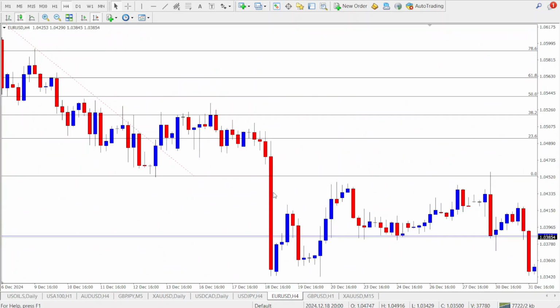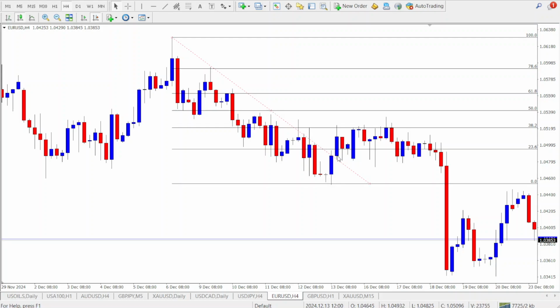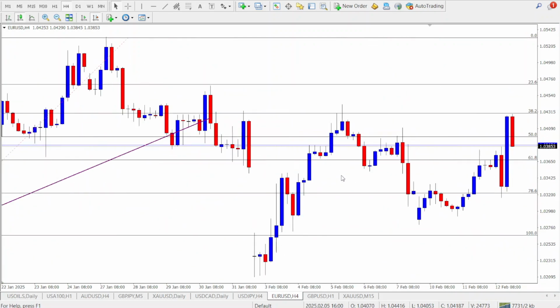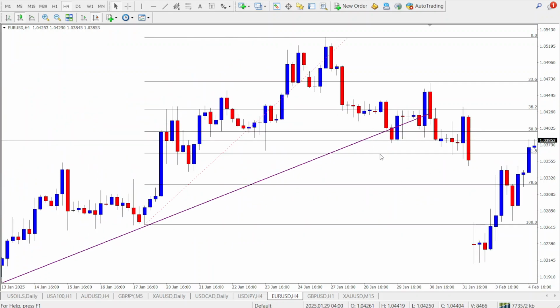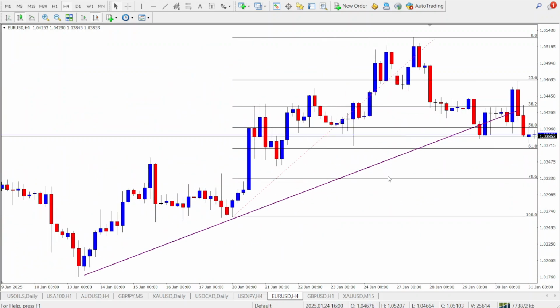Then you watch how price reacts. I'm just going to remove this in order to avoid interruption with the other one. After you have done that, you watch how price reacts at key Fibonacci levels, especially 38.2%, 50%, and 61.8%. Many beginners make the mistake of placing Fibonacci levels incorrectly. Always ensure you are using the most recent significant swing points for accurate levels.